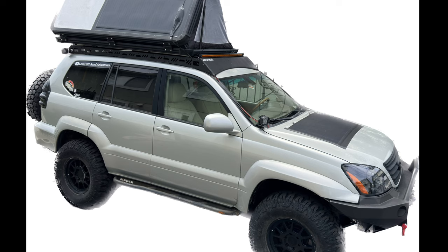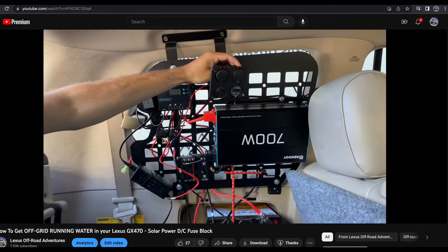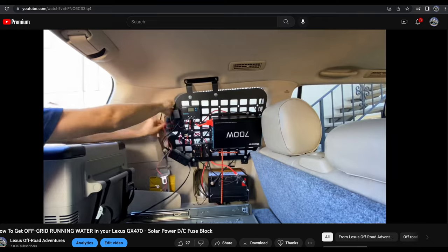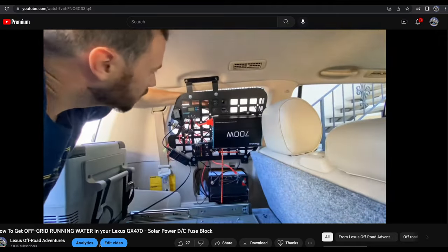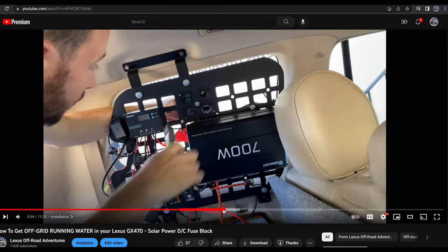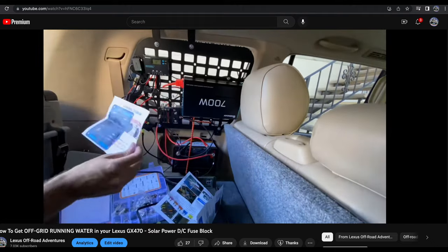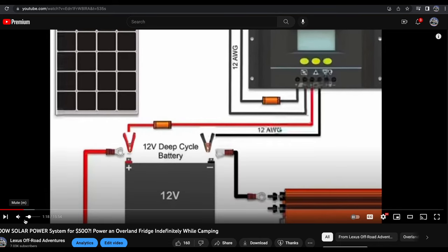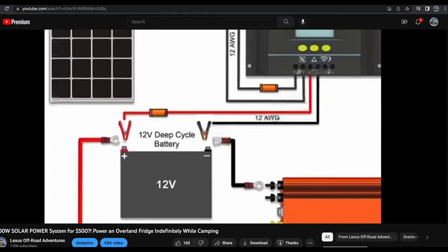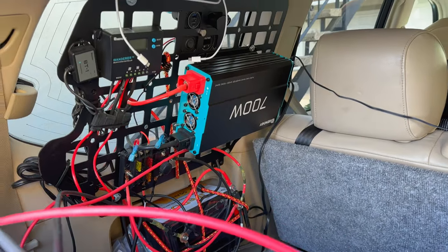So you've always wanted solar on your vehicle to power your adventures and ensure that you have plenty of electricity to keep your devices charged and run your equipment, but you see all these videos telling you how quote-unquote simple installing solar is — while the setup looks like this from a previous video of mine. I still maintain that my solar power setup is pretty simple, but I can understand how someone who has never worked with wiring before could be intimidated. That's why I wanted to show you the absolute simplest possible solar power setup. Normally you need a solar panel, solar charge controller, DC fuse block for power distribution to accessories like USB and 12-volt cigarette lighter style outlets, and the assorted wiring to connect all these components.